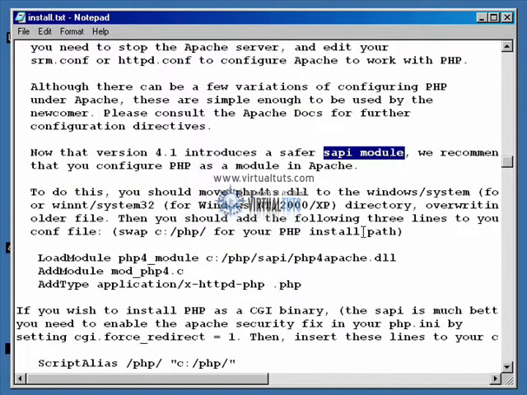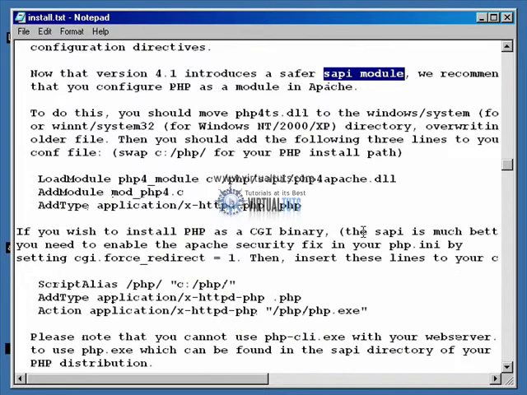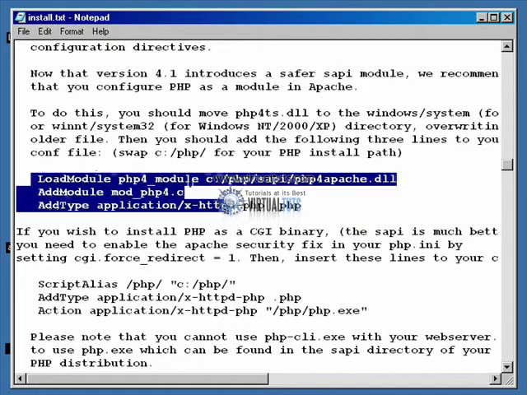And if we want to set it up this way, there's a couple of things that we have to do, right? Right. So first thing is we've got to add a few things to our config file for the Apache? Yes, we got to tell Apache where PHP is and how you're using it. And which module it is, etc. Right. So here's this information right here. So we've got this, and we also have to copy the PHP engine, or the DLL, over to the Windows System 32 folder, right? Right, because that's where it's going to look for it. Absolutely. So let's see. What do you want to do first?